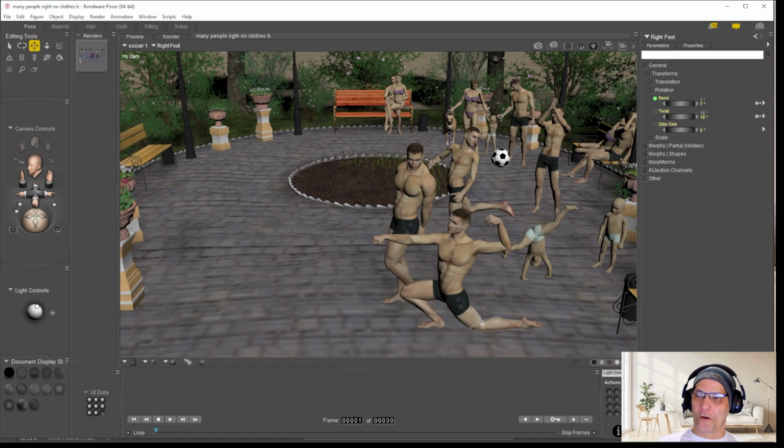So often when you add shoes and clothes, it raises the figures up. Well, the shoes will pass into the floor, so you're going to have to raise the figures up just a little bit. Or here where you've got clothes, you might need to raise her up a little bit so her clothes don't bury in the leg, and over here as well. Okay, so that's really just the fine details.